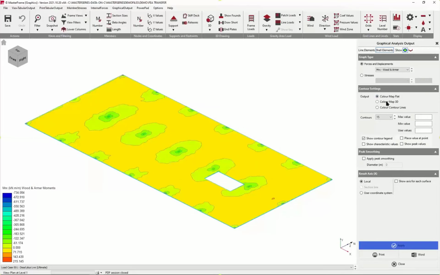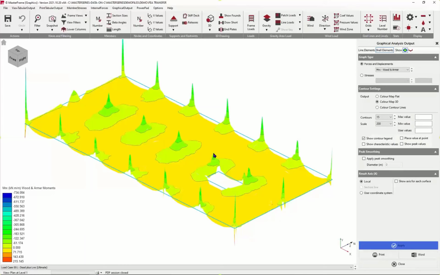But what you'll see when we look at this in 3D is if I go for a color contour, you get these very high peaks, but they're very high peaks over very small areas. So we have a couple of tools that we can work on to minimize that, and one of those is the peak smoothing. So for that peak smoothing, we can do a couple of things.